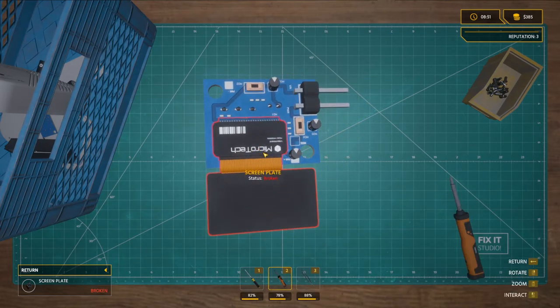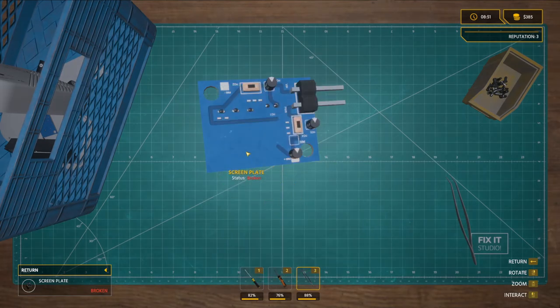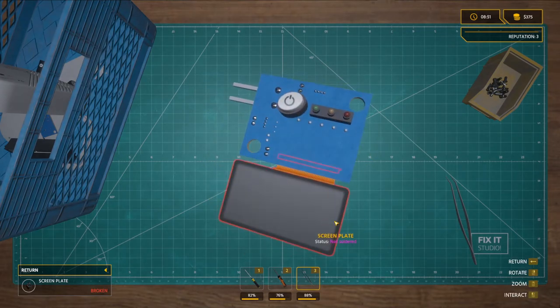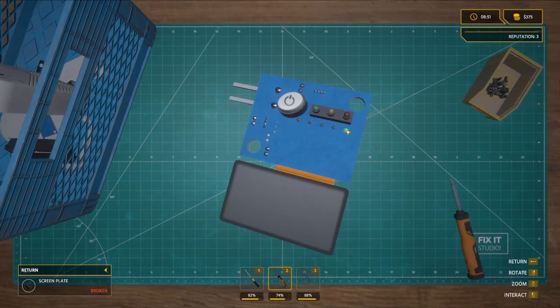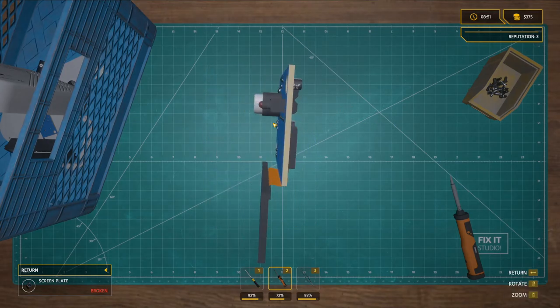No? Oh, right there, too. Okay. Alright, we're good with that. Now we can put the new one on. And then solder it back. Wonderful. Right? And that's it, right? Oh, wait, this is bad? Oh, that one's bad, too.